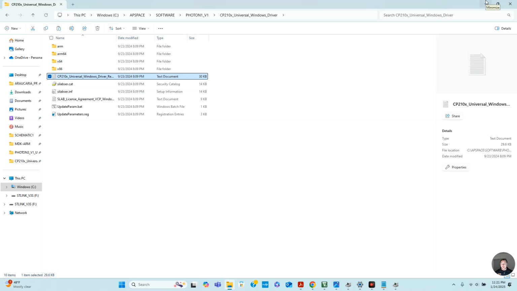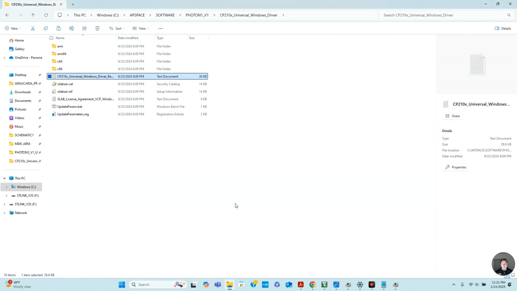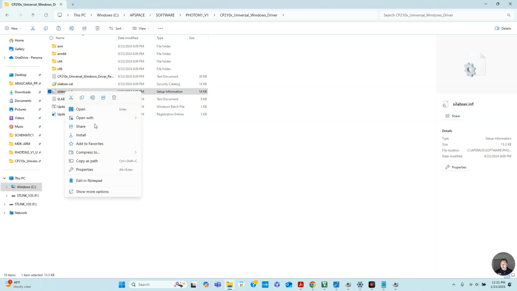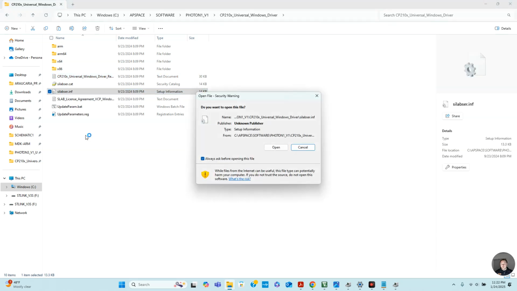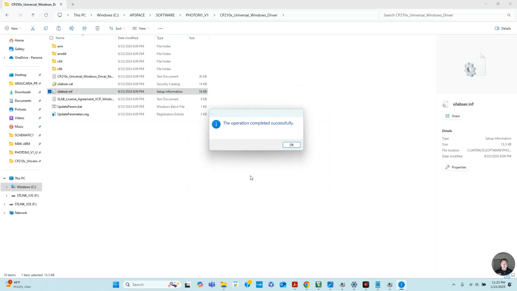So we've navigated through step 1, and then we right click on the silabser.inf file and select install. Okay. Install. Execution completed successfully.